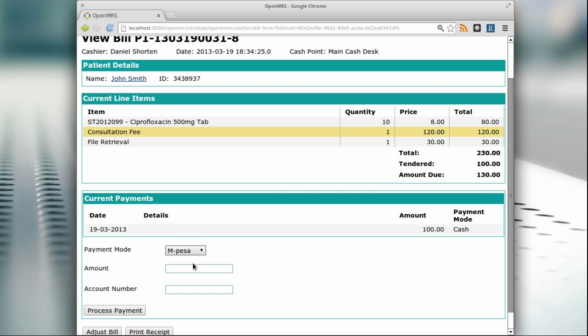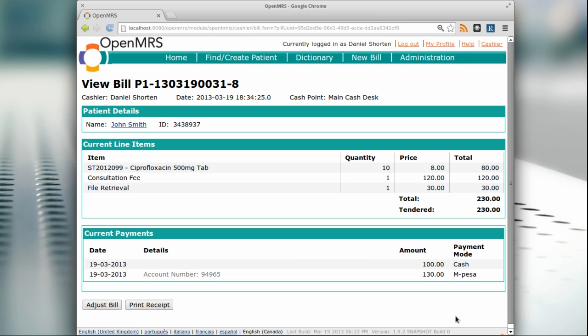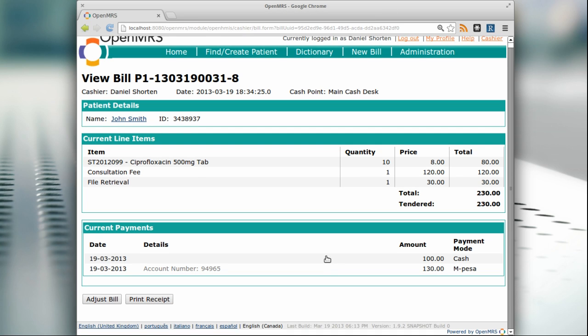So let's process another payment with M-Pesa for the balance there. So now this bill has been paid in full. So you can see the items and the payments, and it's paid.